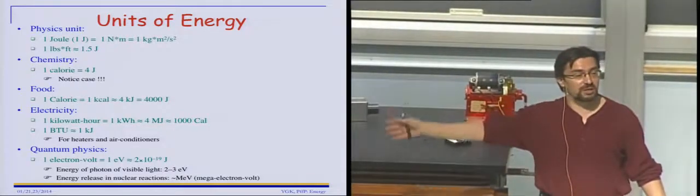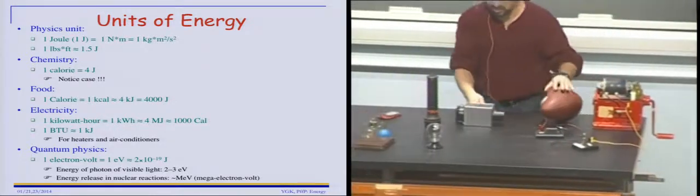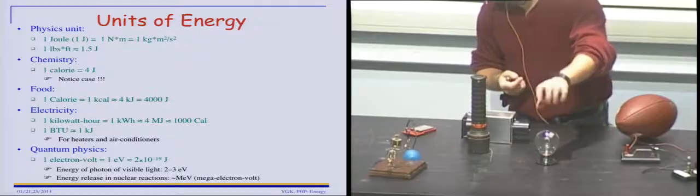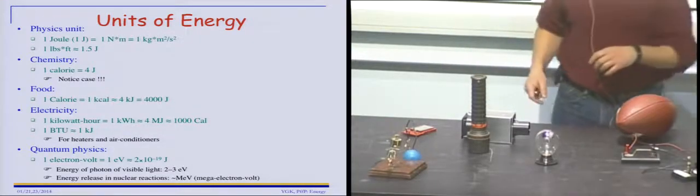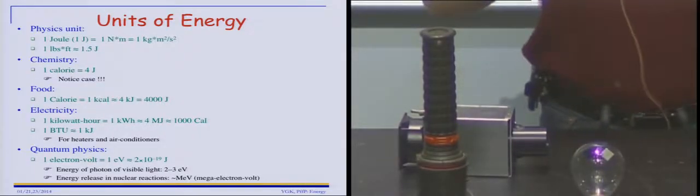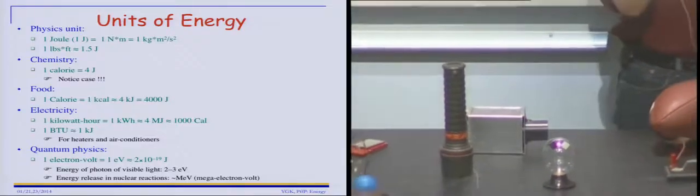This is a device called a radiometer, which measures the amount of radiation, the amount of light absorbed or carried by this object. The way it works is the following. It's a bulb filled with a small amount of gas. You can see the little petals on the radiometer rotate, and one side is painted white, the other side is painted dark. As you know, dark clothes absorb more sunlight, light clothes reflect more sunlight. So the darker side will typically absorb more energy from the light. The brighter side will absorb less energy. There will be a difference on the two sides. The difference produces air currents, and the air currents will move the radiometer.